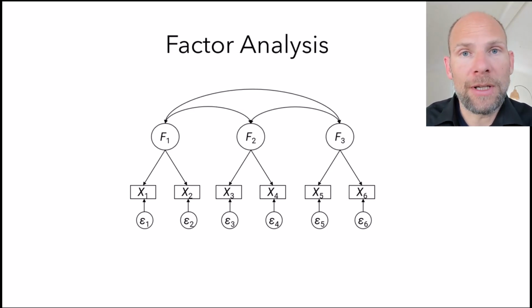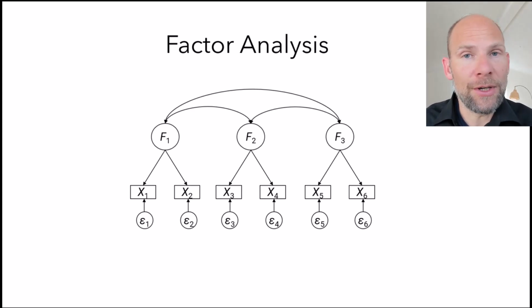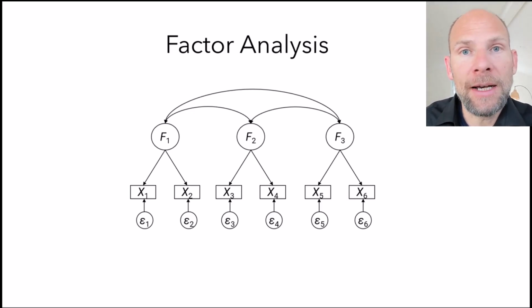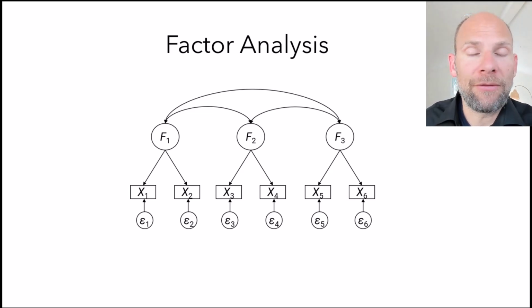And so then we can, for example, look at their correlations as is indicated here by the double-headed arrows between the factors, and those correlations will be adjusted for measurement error. So they will be closer to the true score correlations than if we looked at correlations between the x variables. So it is a measurement related idea of disattenuating variables for measurement error so that we can, for example, study convergent or discriminant validity by looking at factor correlations that are corrected for measurement error.